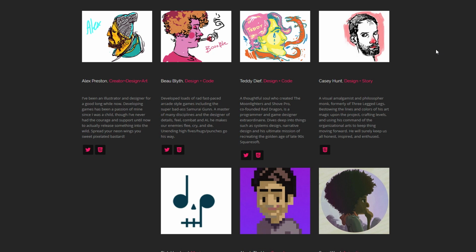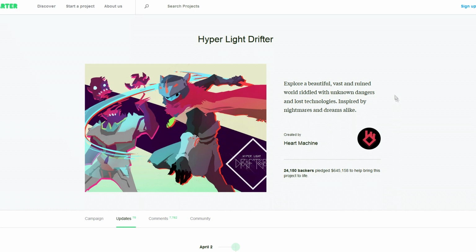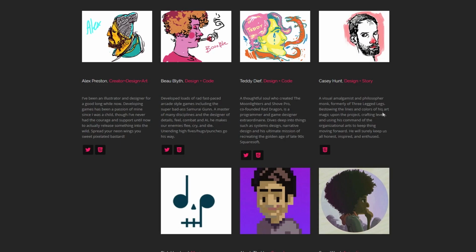A Kickstarter campaign was launched with a set goal of $27,000, and that goal was met within its first day, quickly growing to $100,000 in the following days. Eventually, the funding had grown to more than $640,000, which provided Alex Preston and his development team, Heart Machine, the financial means to increase the size and scope of the game, resulting in the game as it is today.